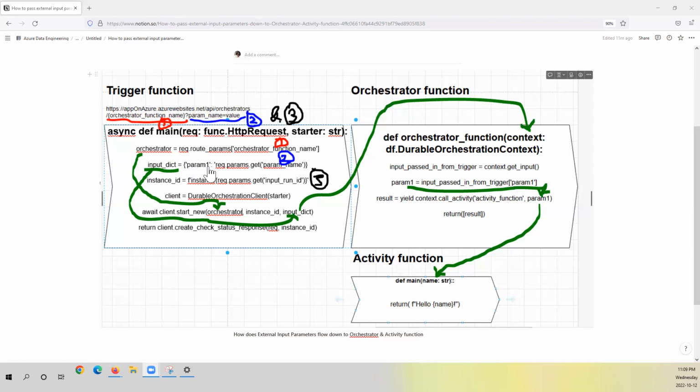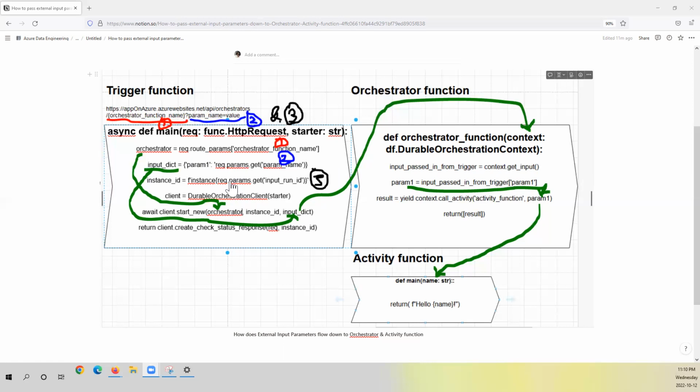Firstly, this param1 is a hard-coded variable name, but in fact you can call it any name that you want. This is a value that you retrieve from the HTTP URL as well, which you see on the screen marked as 2. This is where you pass the variable values from the URL into the function. Just remember that you need to wrap all the parameters inside this dictionary.